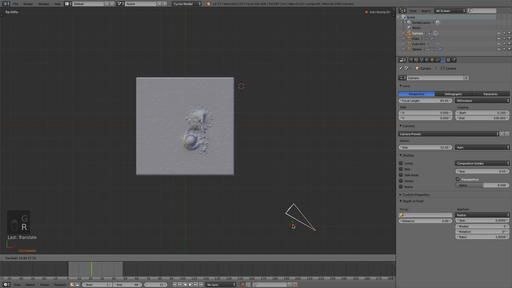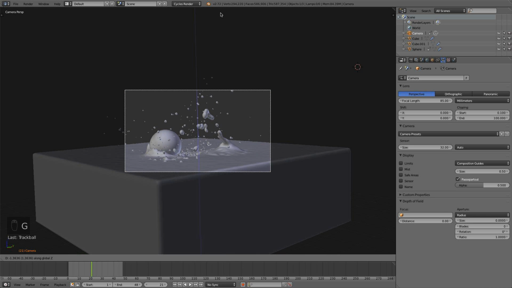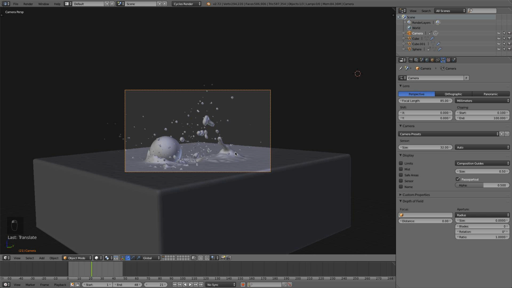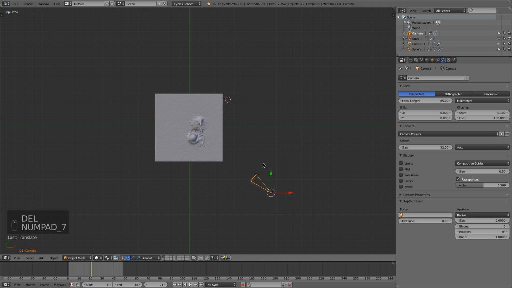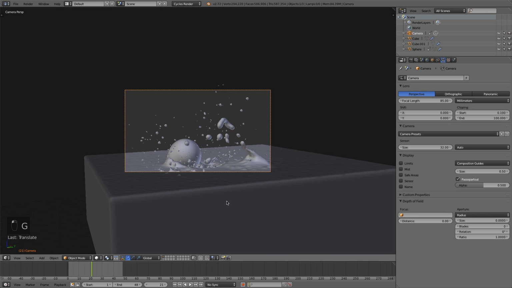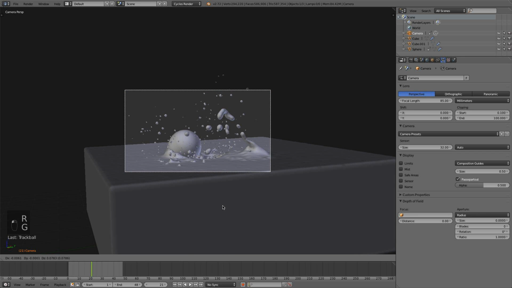Double tap R. Raise it up. I'm still inserting keyframes, so you might want to uncheck that. But grab it down along the Z-axis and get something like that. Pull it in a little bit closer, maybe. Very good. Whoops, don't delete. Top view. Maybe rotate it this way a little bit. And pull it over there. That's not bad. Pull it out. And pull it along the Z. There we go. That's not too bad. Double tap R. Rotate it down. Just find an angle that works for you. And it should be good.